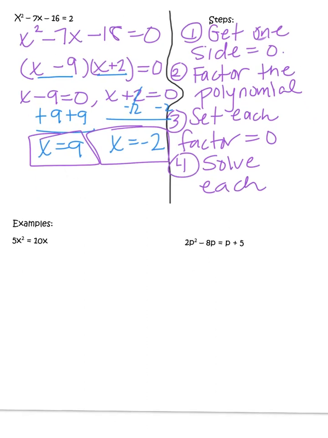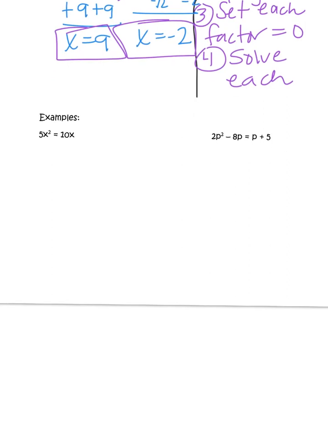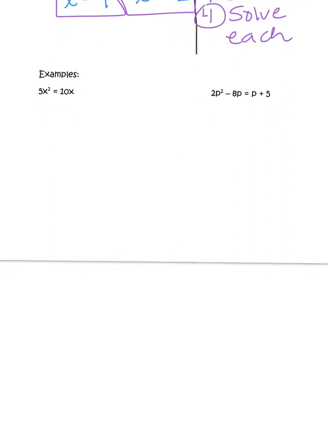So let's try a couple examples down here. Move this up a little bit. Alright, so let's try the same thing. So we've got 5x squared minus 10x. I wanted to do this one because it has only two terms, and even though this really should be a lot easier, a lot of times people make it harder than it is.